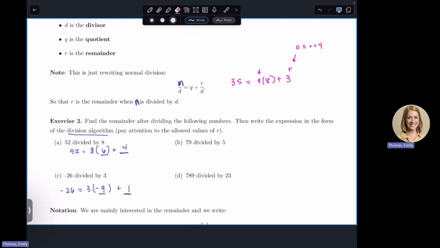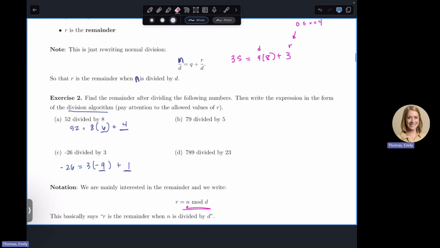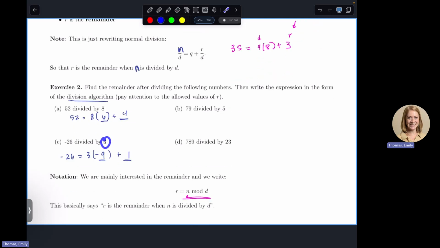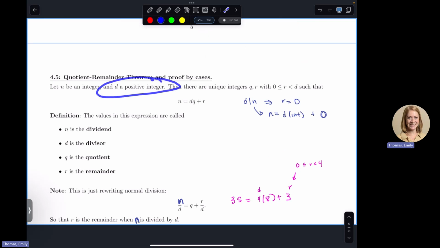This would work either way if it was 6 or 8. Well, if you're given the 8, the 8 is written as the divisor here, but you could write that divisor as 6 and it doesn't change the unique setup there. Does it work with a negative number? So for C, the divisor itself is positive. Divisors cannot be negative. If you read back way up here, it does say that. We didn't focus on it because it was before we actually knew anything, but D is a positive integer, a positive divisor.